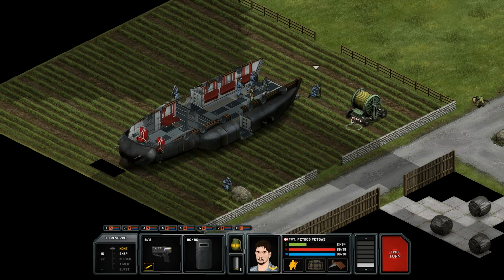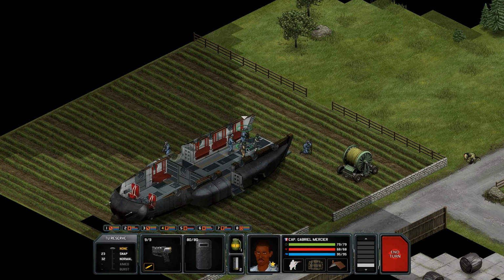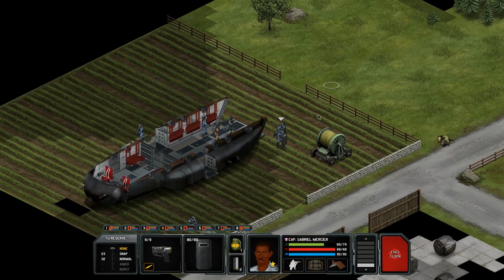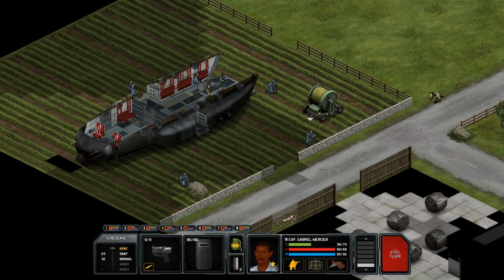Next, I'm tempted to move Apep here. It might be best if Petros, however, there could be an alien up ahead of us as well. Why don't we have Captain Gabriel Mercier? Did I not... No, I think you were renamed a while ago. I gotta check my names again. I don't know where to move you, so we're gonna move you this way.